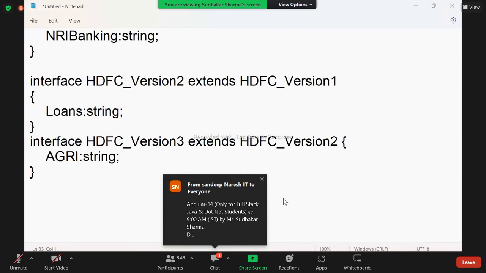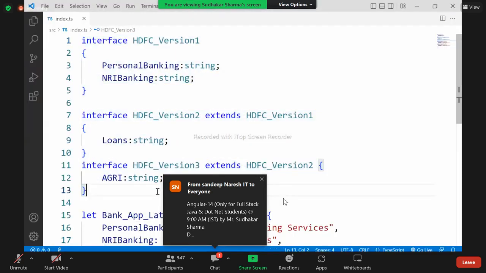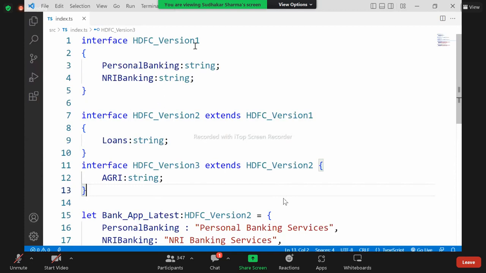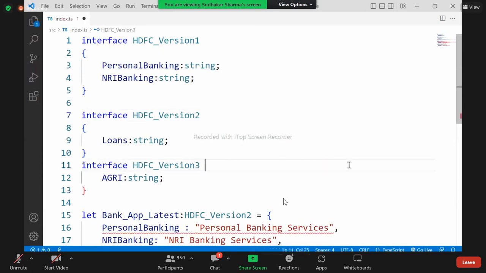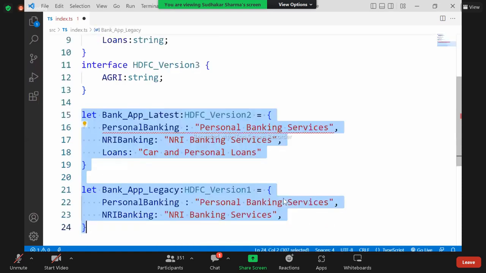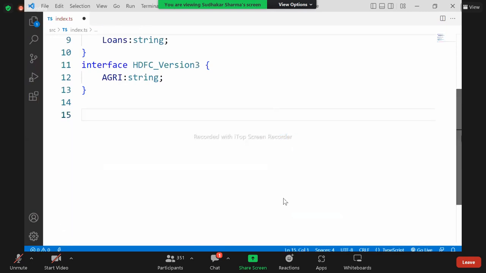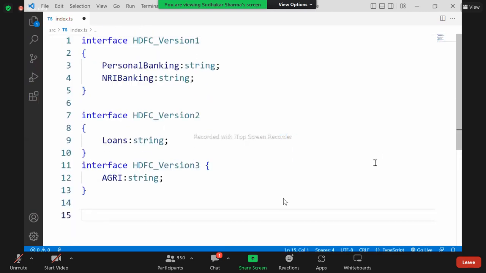Multiple means suppose we have the contracts here, version 1, version 2 and version 3. Suppose these are not extending each other. All three are independent, individually configured. Now we are creating an interface, the interface is bank app.